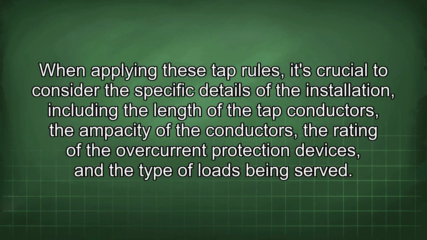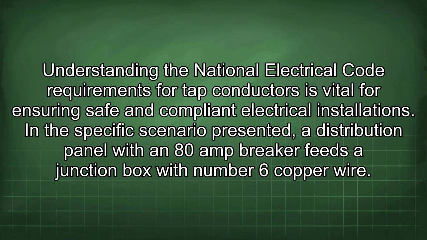When applying these tap rules, it's crucial to consider the specific details of the installation, including the length of the tap conductors, the ampacity of the conductors, the rating of the overcurrent protection devices, and the type of loads being served. Understanding the National Electrical Code requirements for tap conductors is vital for ensuring safe and compliant electrical installations.